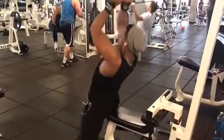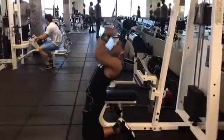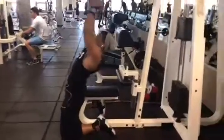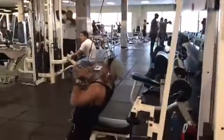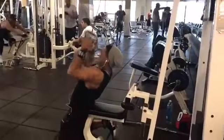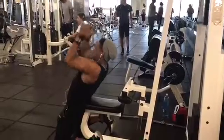So try these out. You can do it at any lat pull down station. You're pretty much just gonna go with the triangle attachment if you guys have one of those. Sure, you could do it with the straight bar, but we did it with the triangle close grip, and it felt amazing. Again, rep range is the same, 20 reps on a moderately low weight, and then kept increasing from there, man. Trying to get to that big boy weight, but you know, keeping it safe, man.